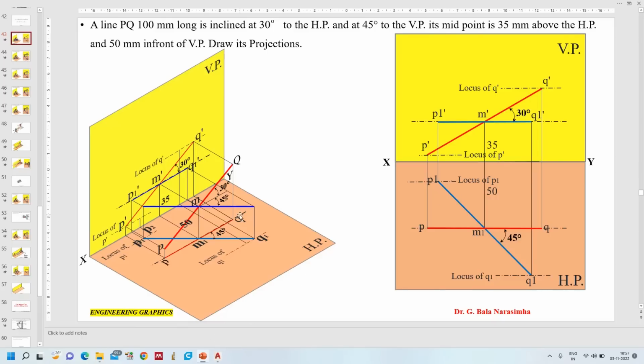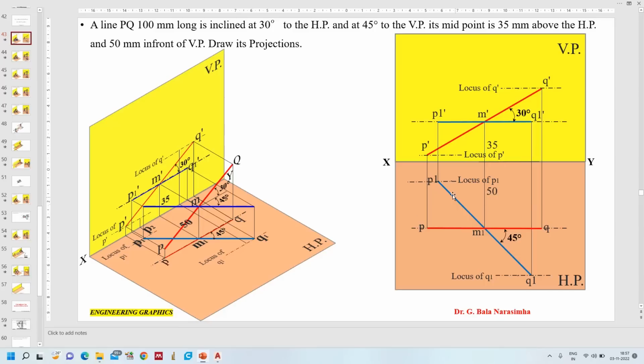Now I am going to take the second part. Now you can see this blue color line. This is also a line PQ. Just for the sake of understanding, I have taken a new color for the second case, that is vertical plane inclination. Now the same PQ line is inclined at 45 degrees to the vertical plane. When the observer views from this side, in the front view, you will see a horizontal straight line which is compressed, shortened one, P1 dash Q1 dash. But when you see from the top, you can see the true length of the inclined line.